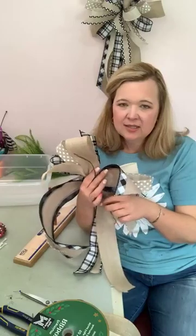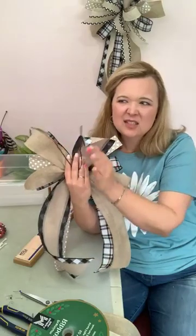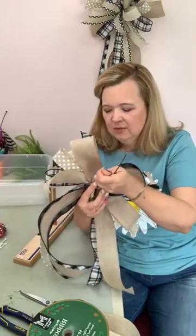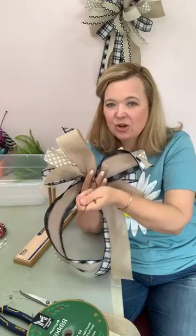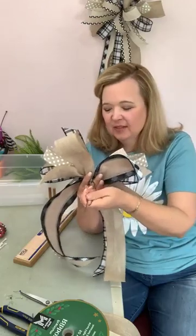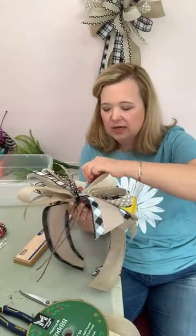First thing I need to check is to see if my bind wire is pretty equal on both sides. Okay? And I'm going to move my zip tie over to the middle. I'm going to grab the tail and I'm going to pull it towards the back.